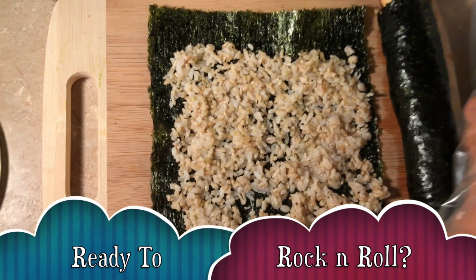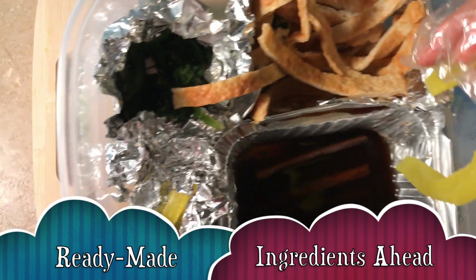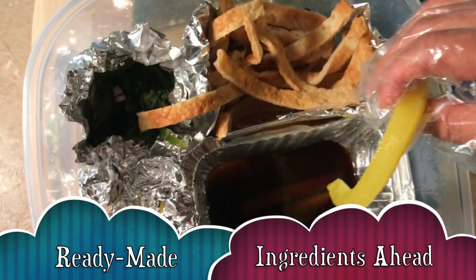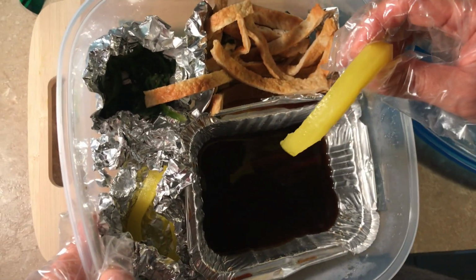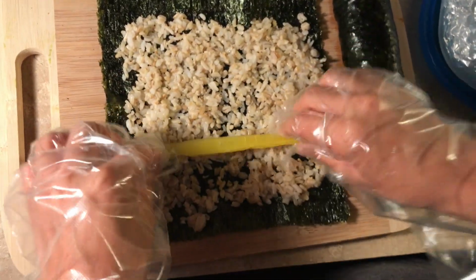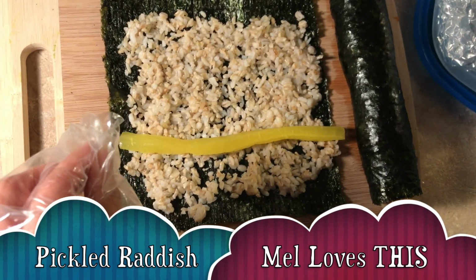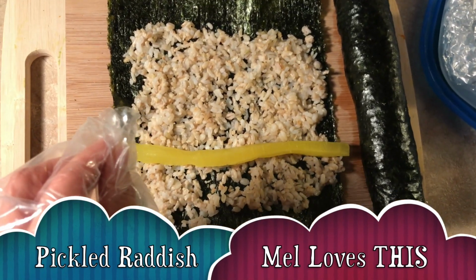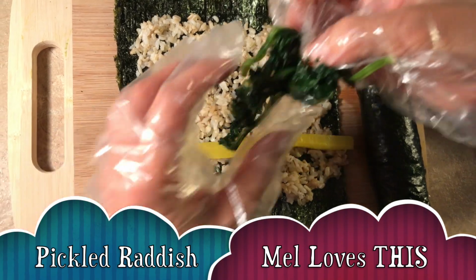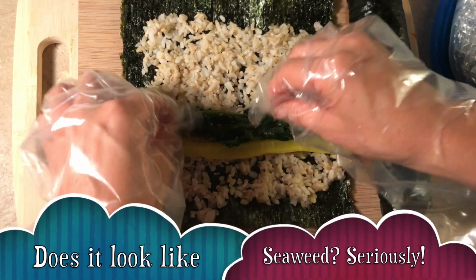Okay. I have rice on the seaweed. Wait, this is my sushi box. It's already ready-made, so I'm gonna show each one. First, pickled radish. Oh, you know, it's called danmuji. Danmuji. Good. Guess what this is?